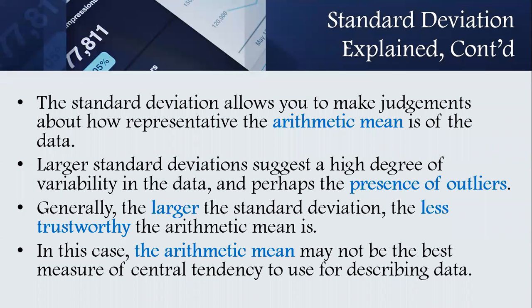The standard deviation allows you to make judgments about how representative the arithmetic mean is of the data. Larger standard deviations suggest a high degree of variability in the data and perhaps the presence of outliers. Generally, the larger the standard deviation, the less trustworthy the arithmetic mean. In this case, the arithmetic mean may not be the best measure of central tendency to use for describing data.